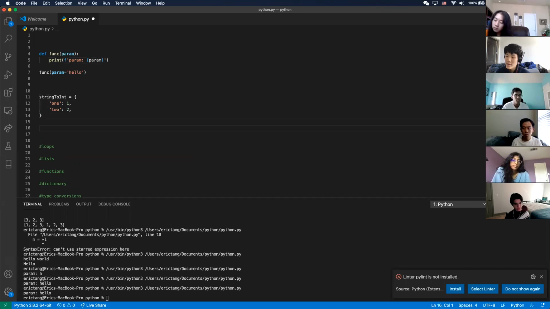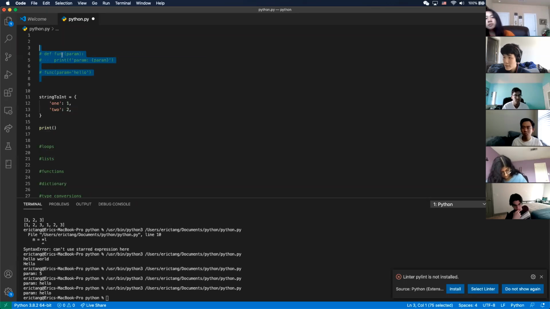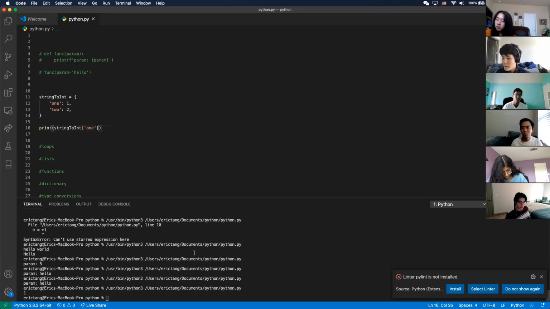And the way you access a map: if I want to print string to int with the bracket 1, it will go to the entry with 1 as the key and spit out the value. So if I do this, it gave me 1 right here.